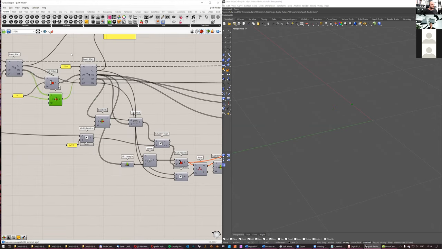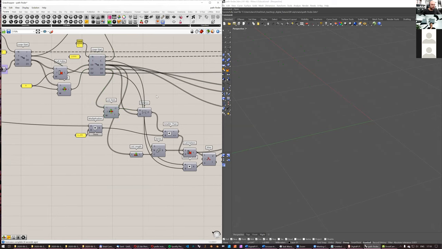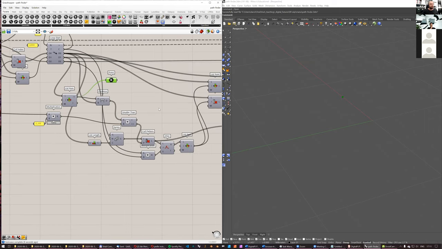D1, yeah, that's correct. So now, one more time, the neighbor. I'm looking for neighbors of this point. It's not the one that I had before. It's the neighbor that I picked, so it's the second point of the polyline. And again, I'm checking who are the available neighbors of this point.